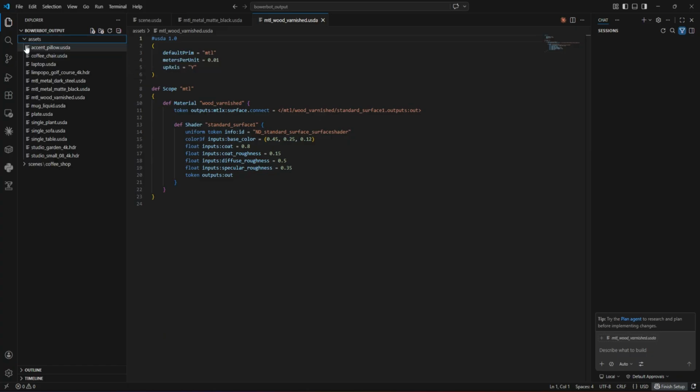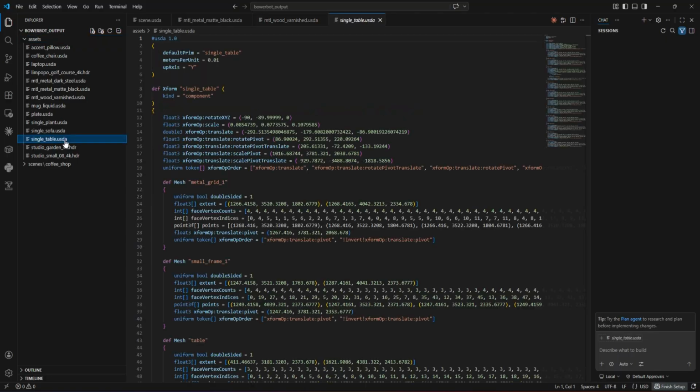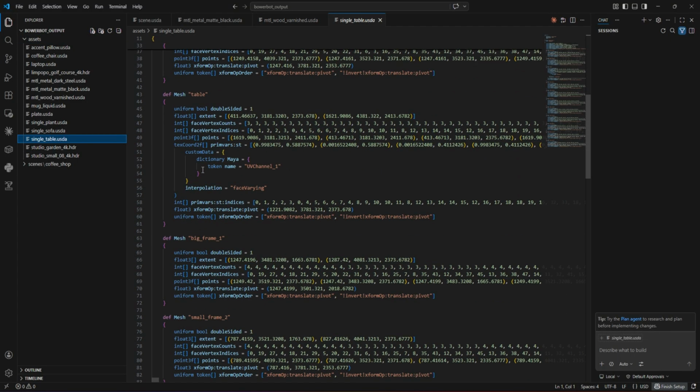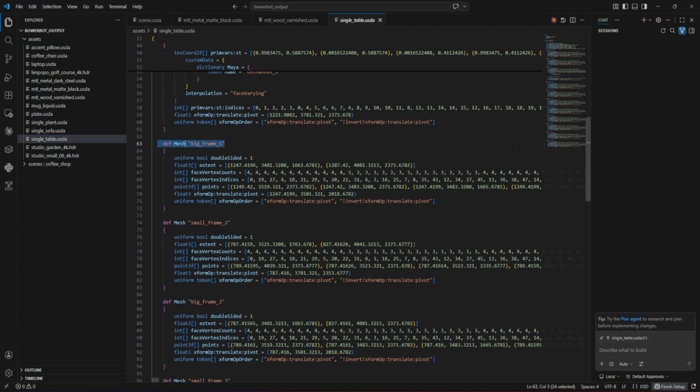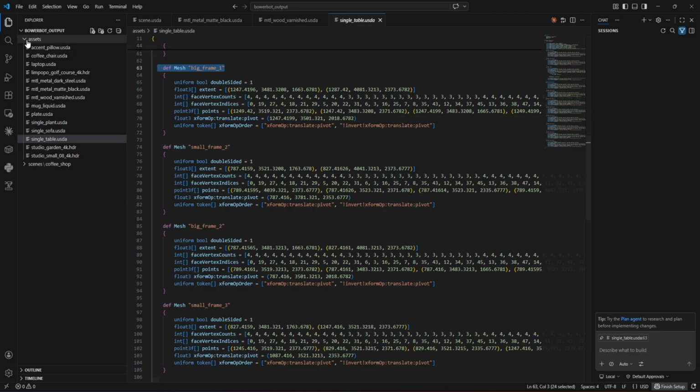From my local assets, it took the single table, which is a USDA. It's just geometry without materials, and then you'll see all the different meshes in here. So it made a copy and created an asset folder with all the stuff that we need.